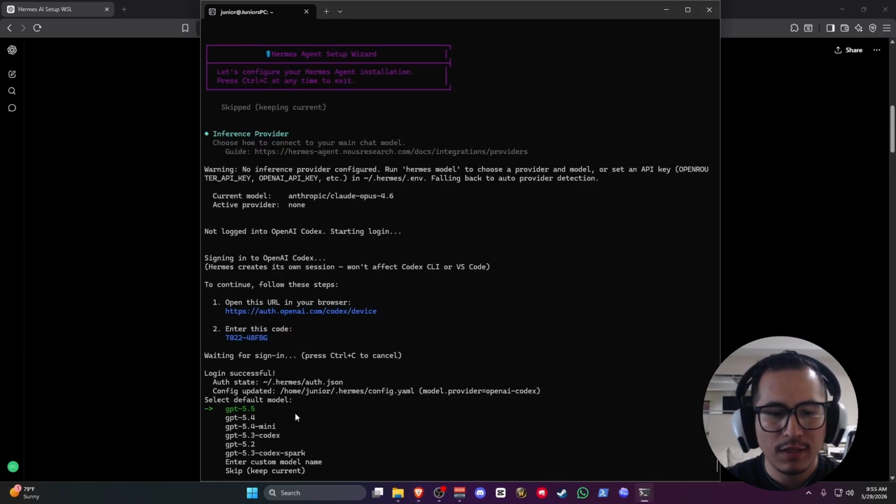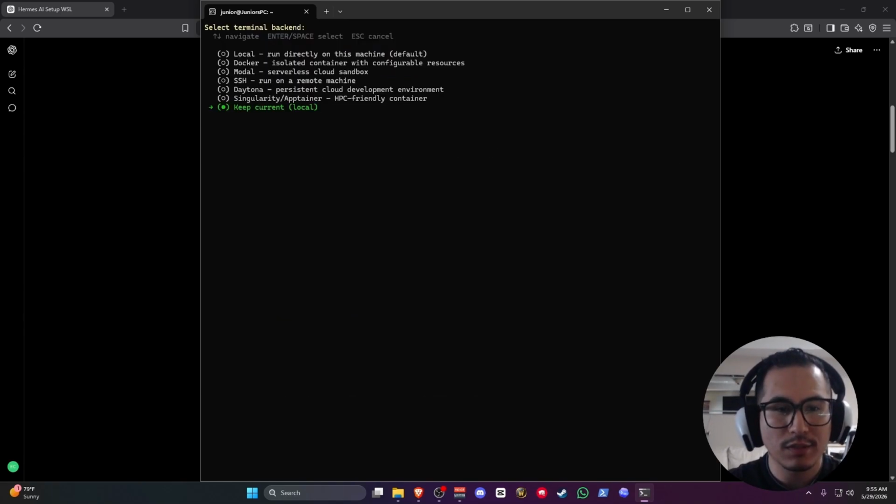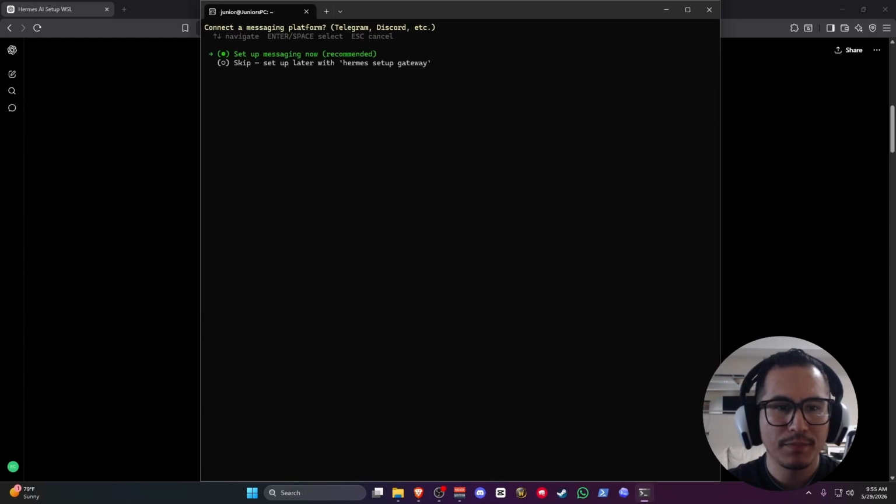Let's go back here. Now here's where you get to choose your models. So if you pay for ChatGPT, even if you're just using free ChatGPT, you're most likely using GPT 5.5. It's just their newest model. So we're going to choose that one, of course, because it's the best. For your terminal background, this is interesting, and I'll mention briefly that I'm using a local, which means that it's just running right off of my computer. But for safety reasons, you can also use Docker. It requires a lot more setup, it's a lot more intricate, a lot more technical. So for that reason, I'm just going to go with our local here.